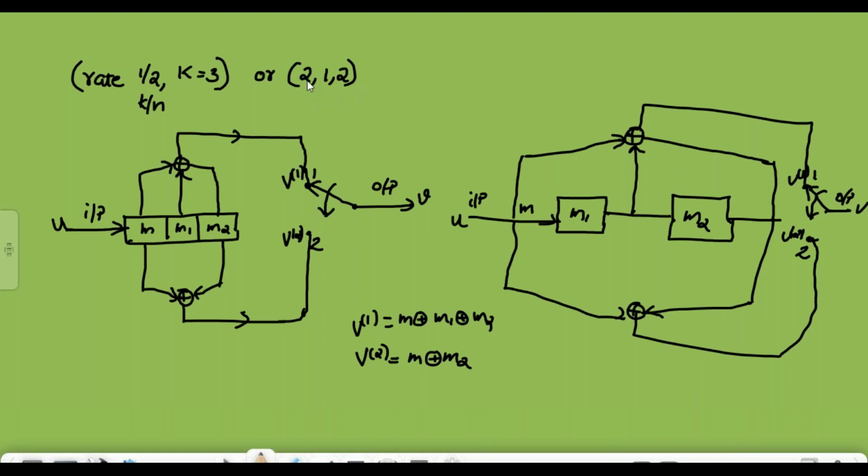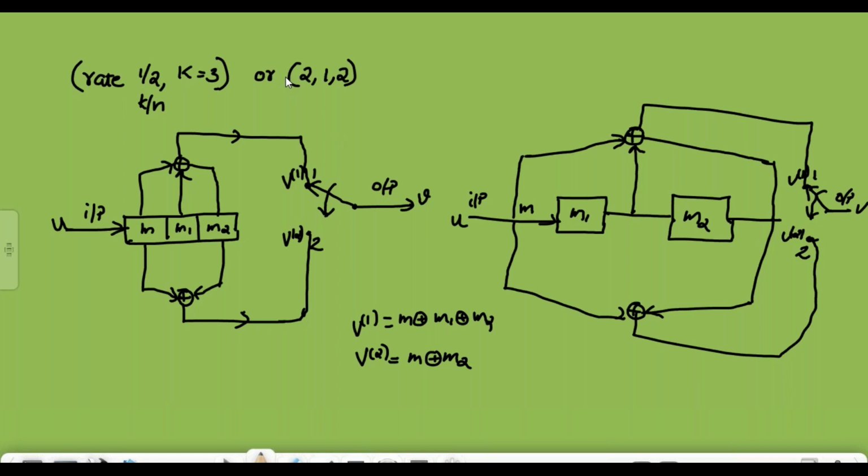Okay, if it is 3-1-3, it means three outputs, therefore there will be three adder elements, and here V1, V2 and V3. And k is equal to 1, here only one message bit is taken at a time, and it is 3, therefore M1, M2, M3. One more element you will have to represent here. That is about this dimension of the code.